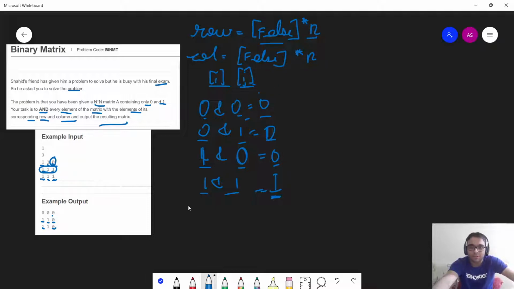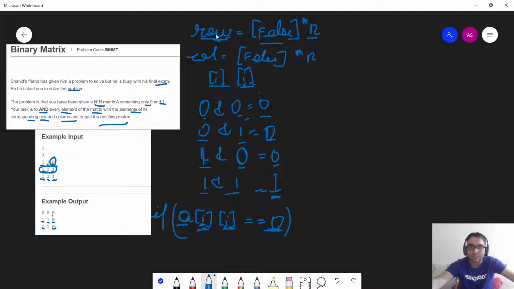Now what we can do is, as you know, when I'm taking my matrix as input, any element a[i][j] represents that this element lies in this row and this column. So if any of the elements is 0, I know that it is going to affect my entire row. So if this particular element is 0, then I know that my ith row, all the elements that get influenced by that particular row, will be 0.